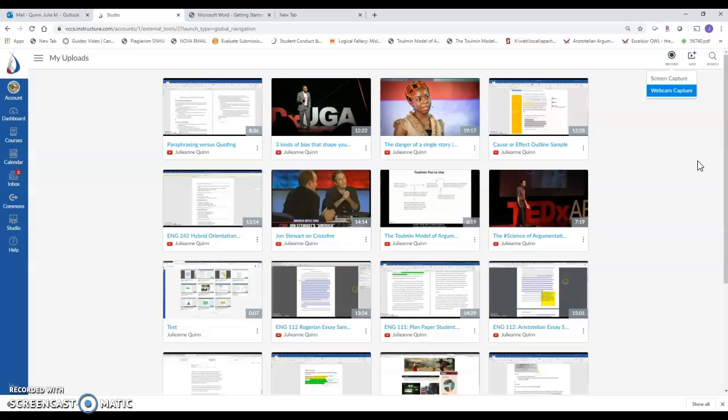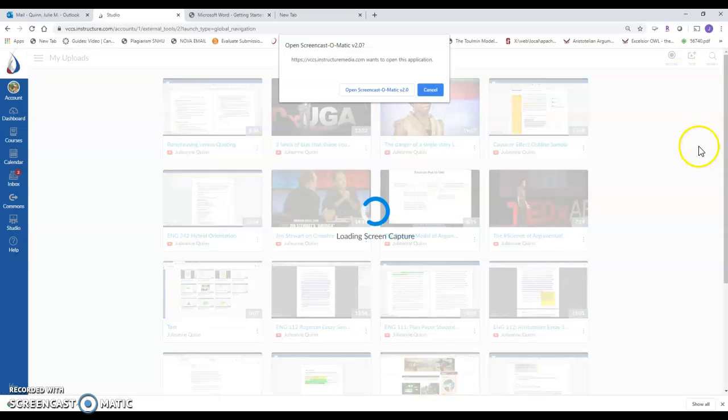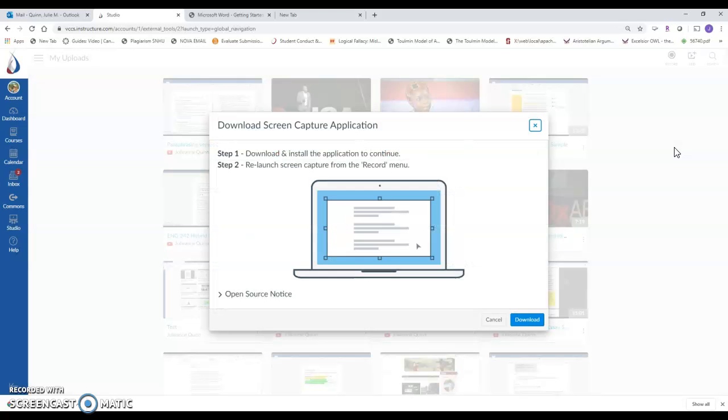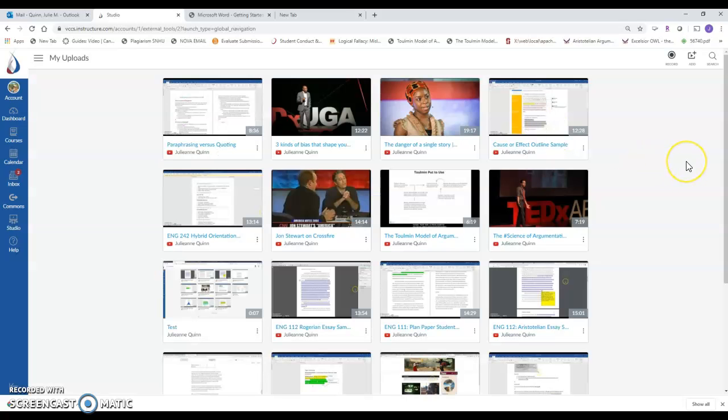I'm actually using Screencast-O-Matic to create this video. I've downloaded it and saved it on my computer already. I used it before we had Canvas, but luckily Canvas has partnered with them. It's wonderful software. So if you click a screen capture, it's going to say open it, and then you're going to get, and I've actually just canceled it now, but you'll get a little screen that says go ahead and record, but I don't want to record inside of recording. But since I already have the software downloaded, it's going to work just fine for me to do that. You'll see this little one pop up, download and install the application or relaunch it from the record. Because I'm already recording through it, I'm not able to demo that little part of it for you.